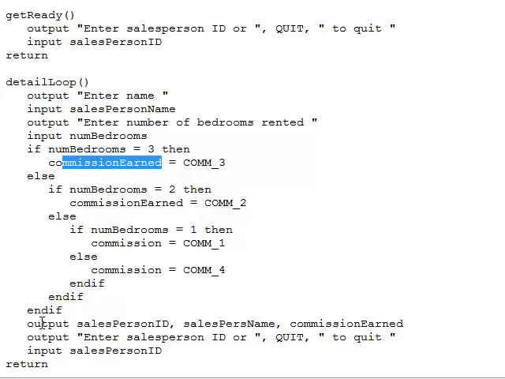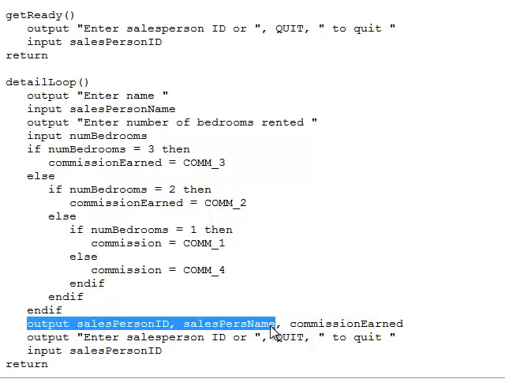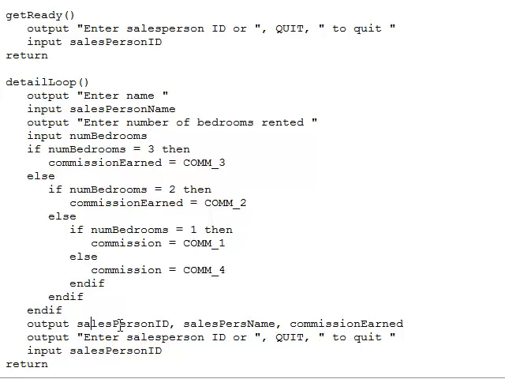And in fact, we're going to see that the next thing we do is output this salesperson ID with that person's name. So let's say it was 1234. Let's say the salesperson is Daniel Hamilton, and we're telling how much commission he earned based on this calculation. So commission earned is in fact what we want to use. So commission earned would be correct there, and we have the same problem here. But this leads itself to another issue.